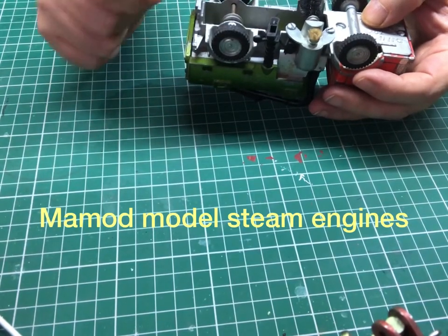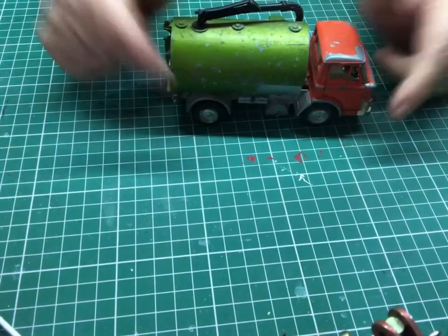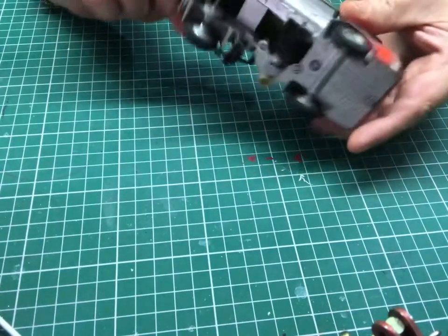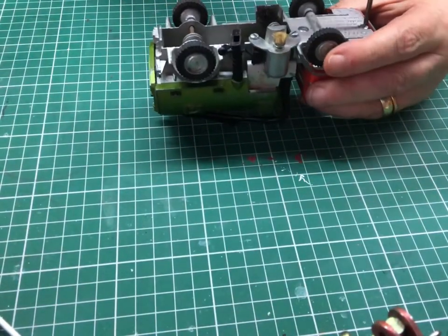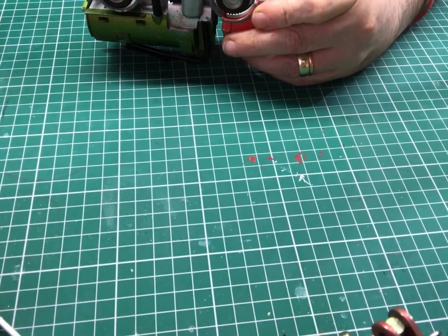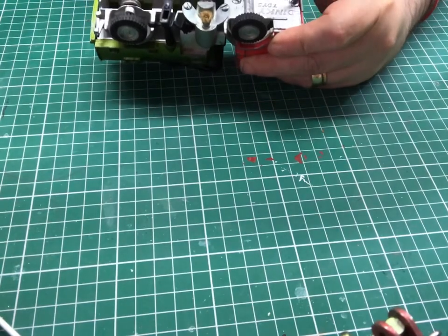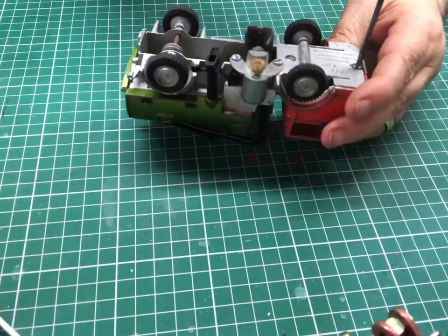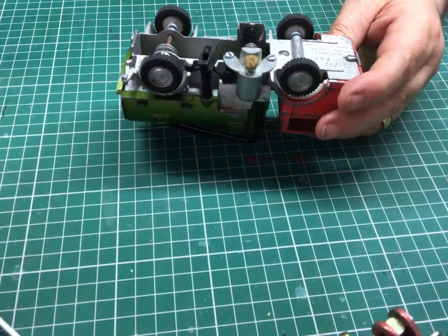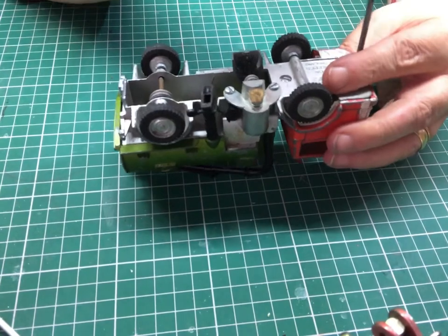People who want this, you can either get it from the model shops and the websites, but with lockdown, I had a bit of issues getting it, so one of the other restorers put me on to getting it from a steam engine, and it worked out. I ended up getting two, so Martin Dares needed one for his, so I passed him one on so he could crack on with his build as well. So it's only fair, people were helping me out, so you return the favour to other people in need, the way it works.